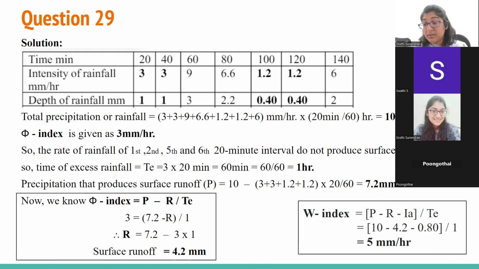okay. Here again, the time duration has to be taken as 1 hour only. Although we are taking the precipitation value as 10, the duration that has to be considered is the duration for the excess rainfall that is occurring, because T is not actually just any time; it is a time of excess rainfall. So excess rainfall occurring is only for 1 hour. Remaining precipitations are not included in the excess rainfall. So precipitation value, you have to take the first value, but the TE value, you will always have to take the time of excess rainfall, and that will give 5 mm per hour as the W index.